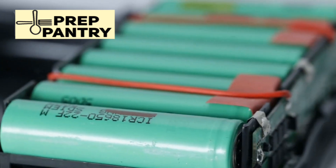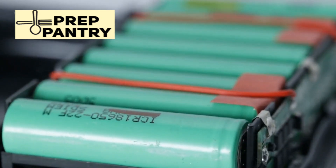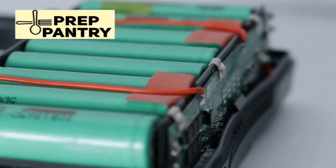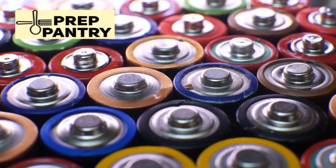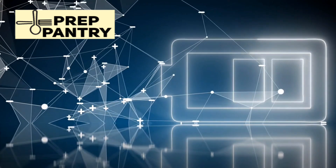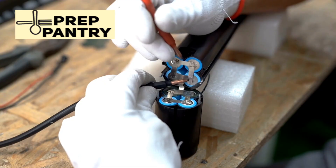Let's talk about battery chemistry. There are two main types: lithium ion and lithium iron phosphate, or LiFePO4. Lithium ion batteries are lighter but only give you about 500 charge cycles. LiFePO4 batteries are slightly heavier but give you around 3,500 charge cycles, handle heat better, and are more stable overall. Most newer models use LiFePO4, and it's the clear choice for durability and reliability.